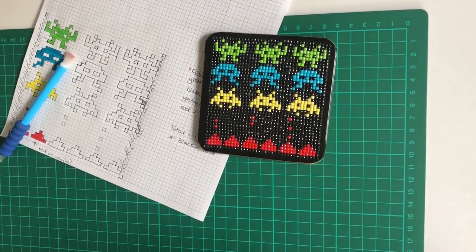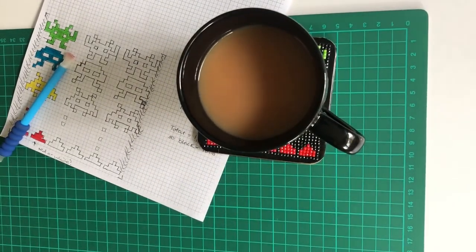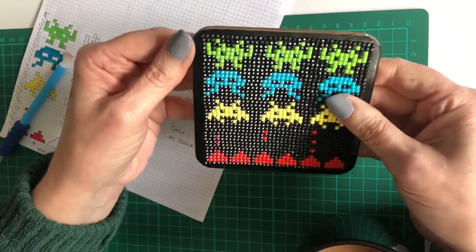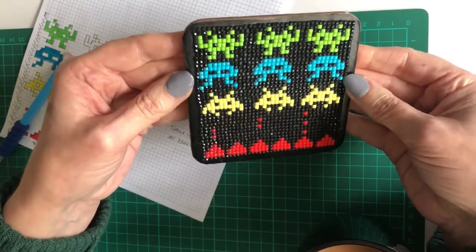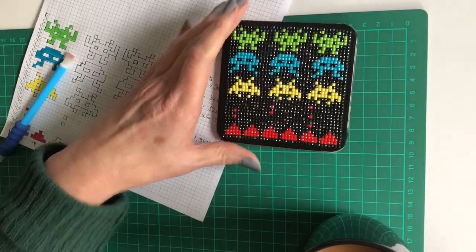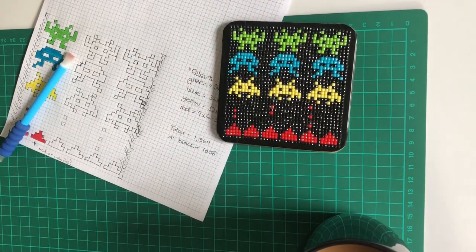Let's test whether our coaster is a practical one. Ta-da! A well-deserved cup of tea, even if I say so myself. But I really am thrilled with this design. I think it looks great. And I'm actually really pleased that the pen didn't work on the edges of this, because this tape looks great. It's got this sort of sheen to it. So I think it looks really good finish. So I'm pleased about that. And I really like the colours. And I really think the aliens are so cute. So, yep. I think it's a really great design to do.